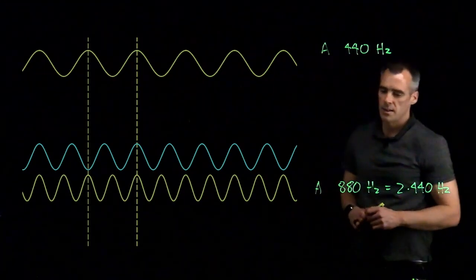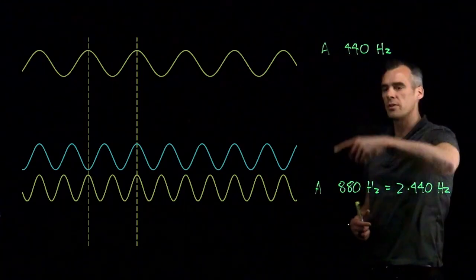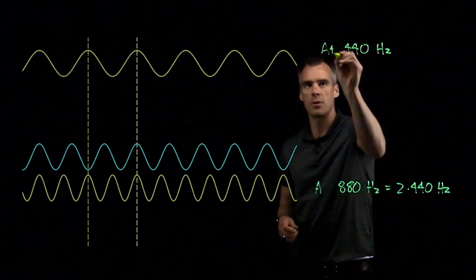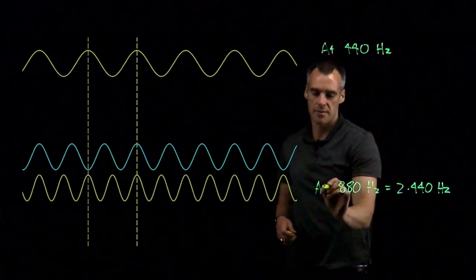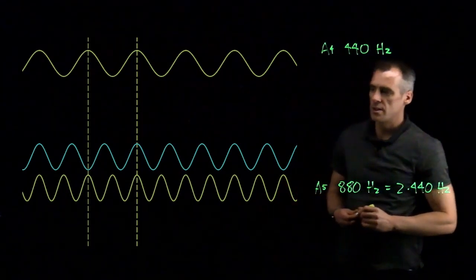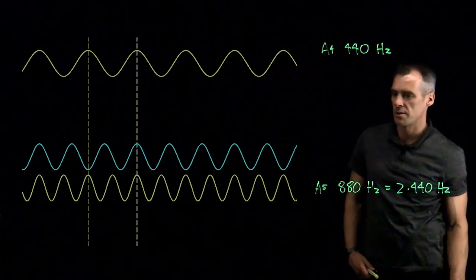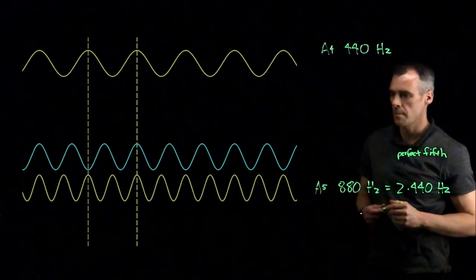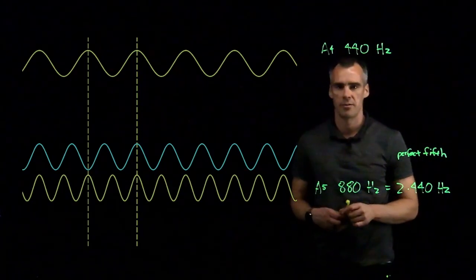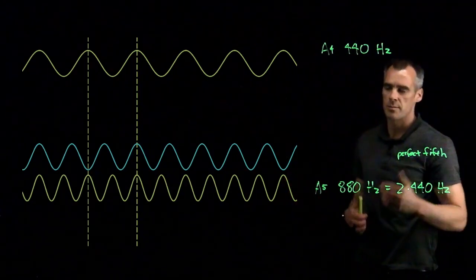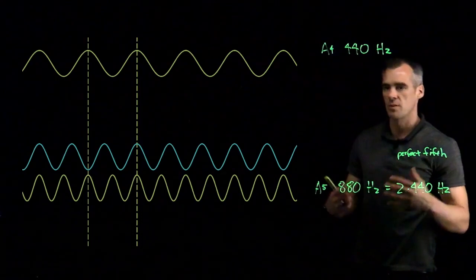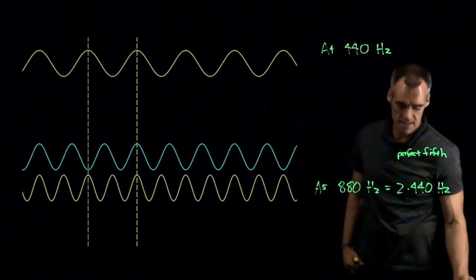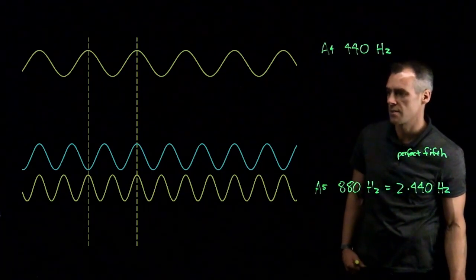But before I go on, let me just denote that we call both of these A, and you can distinguish those. This at 440 is known as A4, and 880 is A5. But what we're showing here is what's known as the perfect fifth. Let me just go ahead and write that down. Okay, why that's called the perfect fifth, I'll explain a little bit later, but just bear with me here. It's sort of the next best thing besides this octave, because it's hitting the peak at that same time as that second one is.